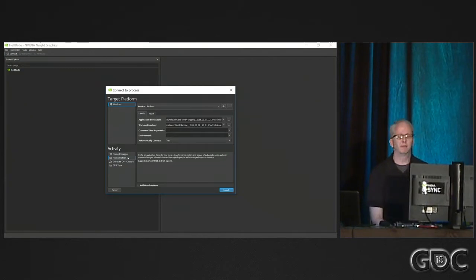Then you also have a frame profiler activity. The frame profiler activity is going to launch the UI with a frame profiling centric view. That doesn't mean you can't do some of the same things, for instance, you can use the same scrubber, you can use the API inspector, all those types of things. But your initial settings will look much more like a profiling session than a debugging session. And obviously those two are separately persisted. So if you have certain windows and layouts that you like when you're profiling, that can be on your profiling side as opposed to your debugging side.